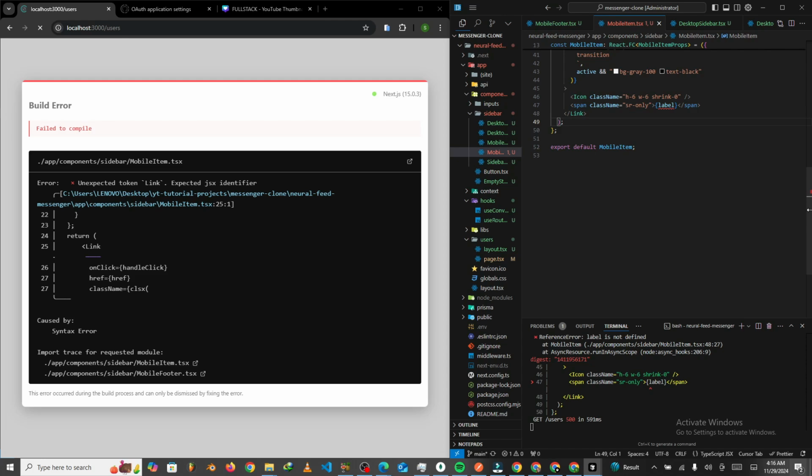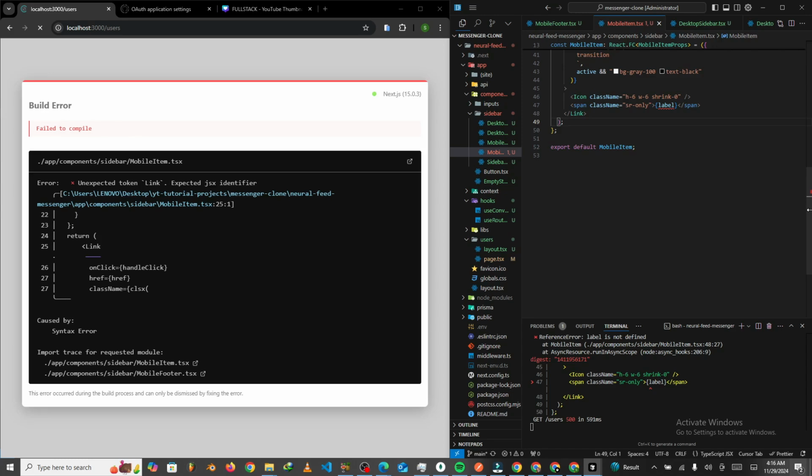Then justify center, and then we apply the width full.